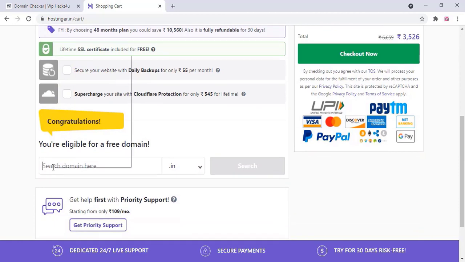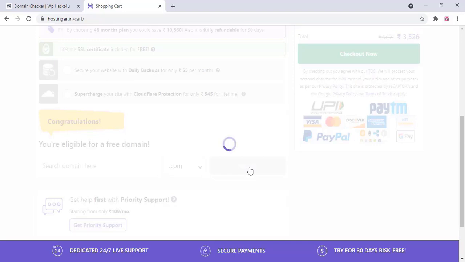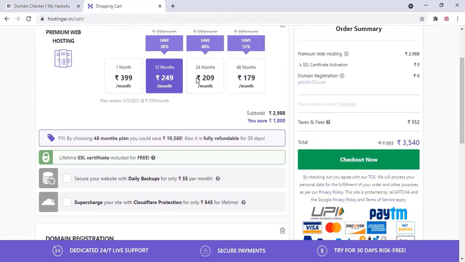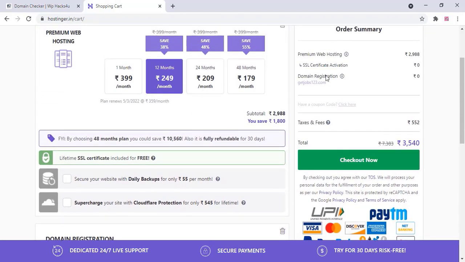After that, paste the domain which we copied. And this domain is totally free with this hosting plan, so you don't have to pay for the domain.